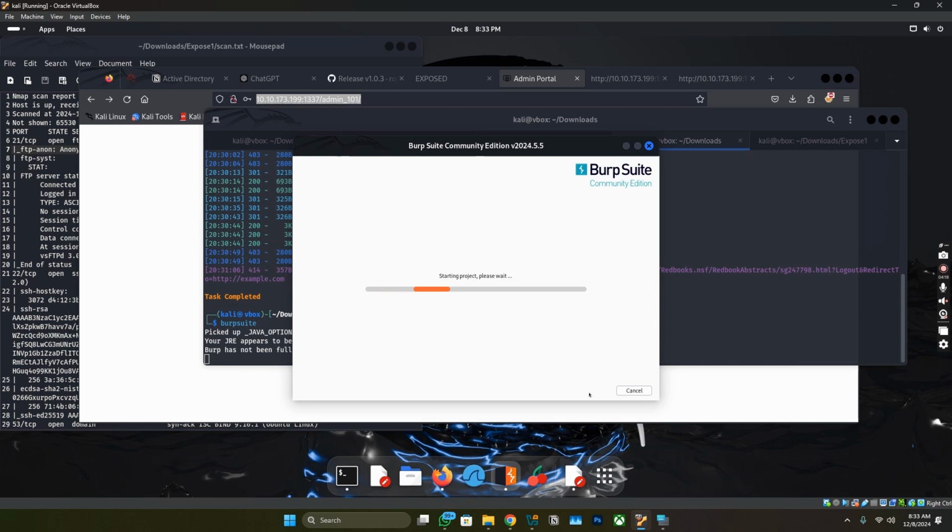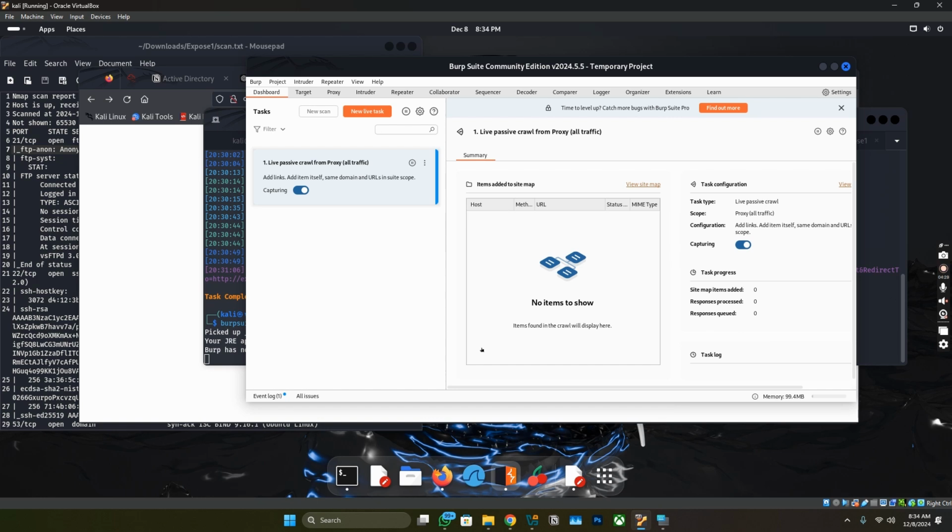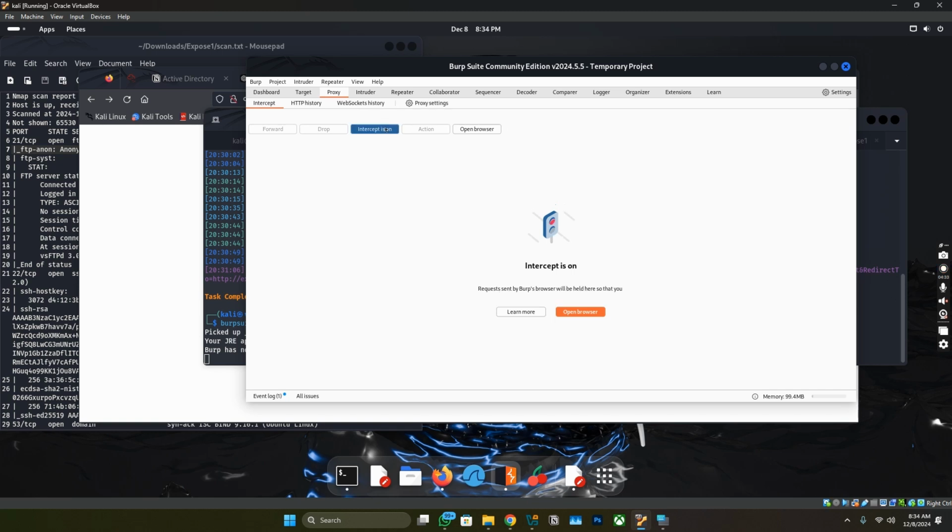So next, start BurpSuite. Turn on Intercept. Open BurpSuite browser.